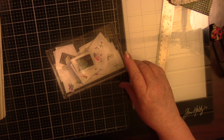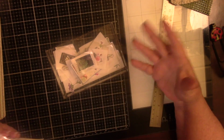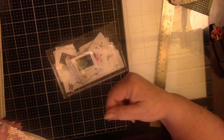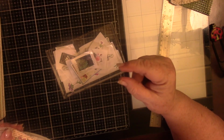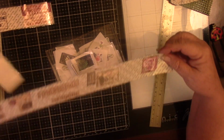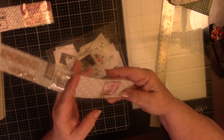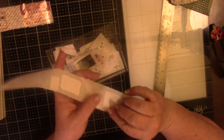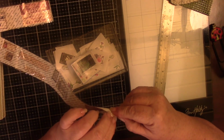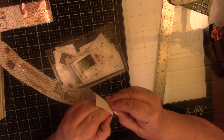And one thing I learned using my Xyron over the years is, if you feed things through and you wait for it to come out, you're going to waste a lot of sticky tape. To give you an example, let me go ahead and peel the top of this off. Because when you run it through, what you need to do is burnish the top and then turn it over and burnish the bottom. At least that's what I do, and it seems to work a lot better for me, because then they seem to stick a lot better.